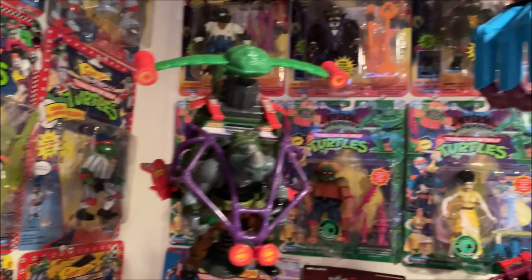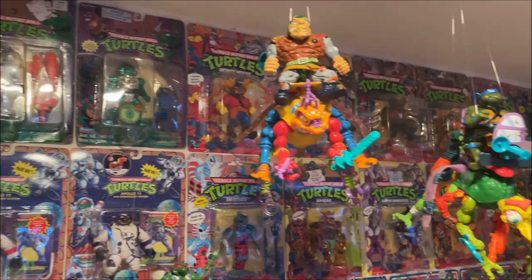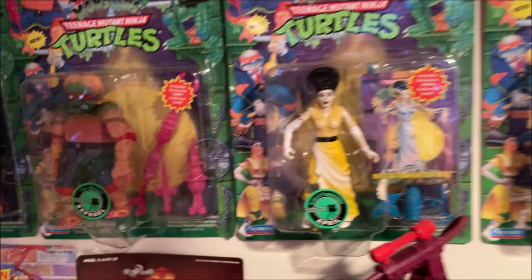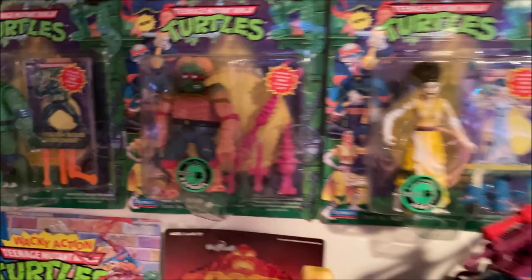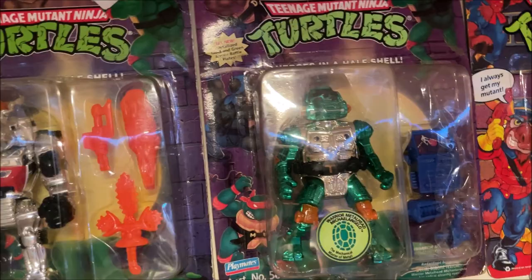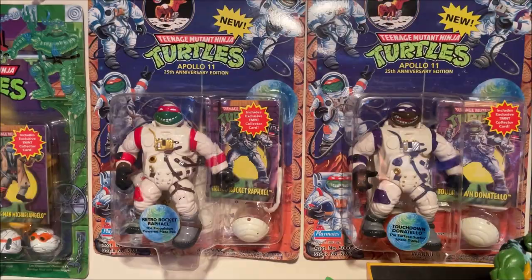There's the Pogo Copter and the Knucklehead, as well as Needlenose and Killer Bee over here hanging from the ceiling. Here's some more too. There is the whole first wave of Universal Monster Turtles, as well as the second wave of Universal Monster Turtles, which is much, much rarer than the first wave — especially Raphael as the mutant, and then Invisible Man Michelangelo; those guys are really rare. Got Robotic Rocksteady — this is a rare one too. Warrior Metalhead, Michelangelo — these are pretty rare too. The Apollo 11 Ninja Turtles.